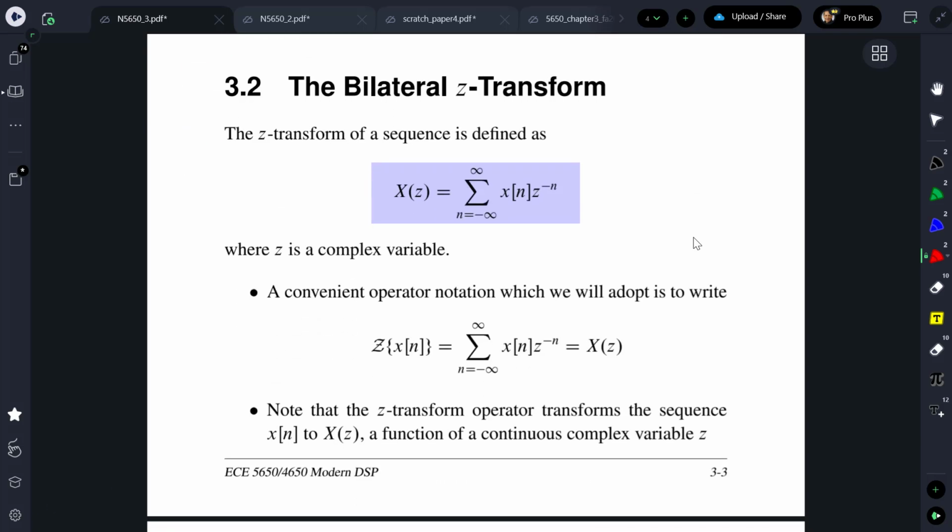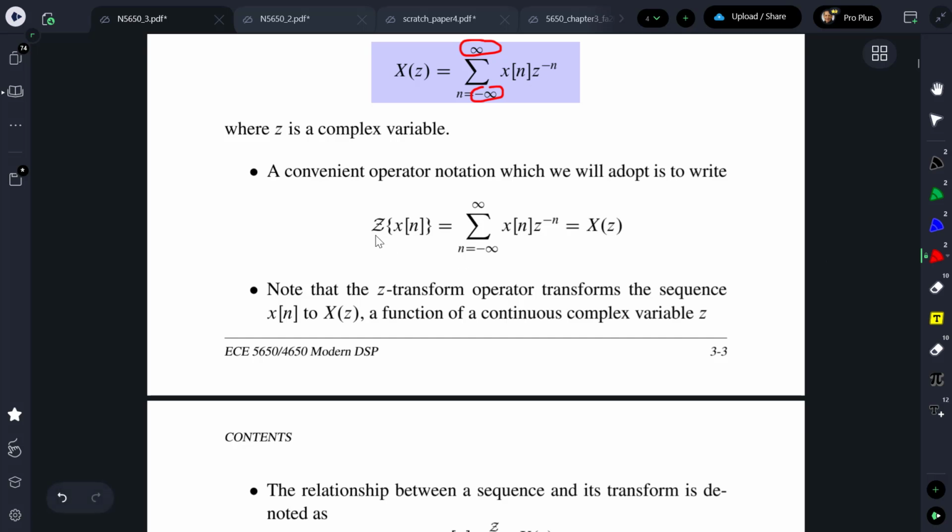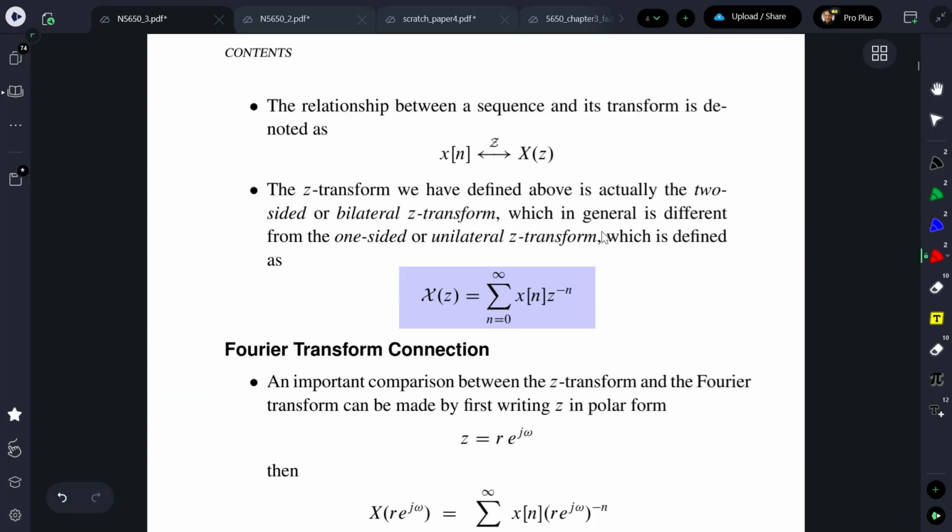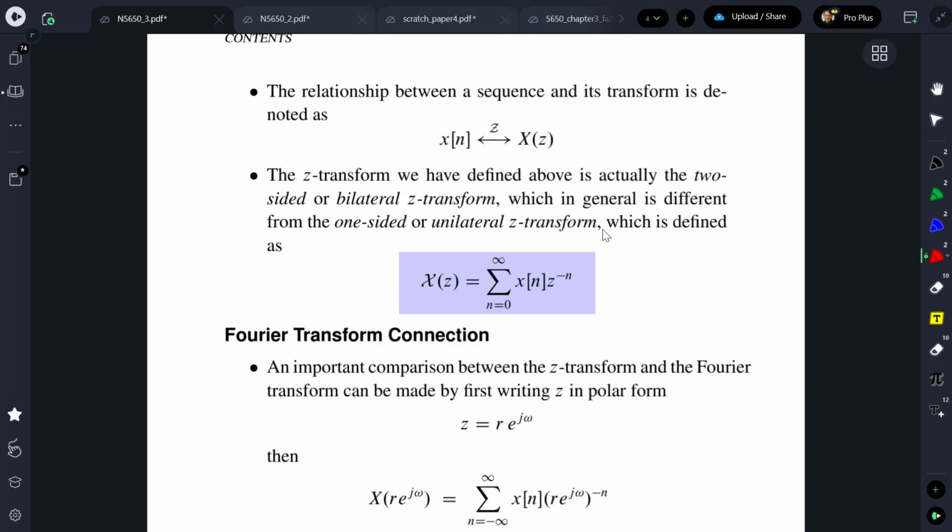Okay, the transform that the book focuses on is the bilateral, which means it's defined from minus infinity to plus infinity. And the operator notation is script Z, or math cal, as I showed you the other week in LaTeX code you might put in the notebook. Math cal, curly braces, capital Z, will replace that character. Calligraphy Z is a sum over the sequence or impulse response, whichever, weighted by Z to the minus n, where Z is a complex variable. And that produces a function, capital X of Z. If it's a transform pair, it's the double-ended arrow with the Z over the top to relate x of n to its Z domain counterpart X of Z.